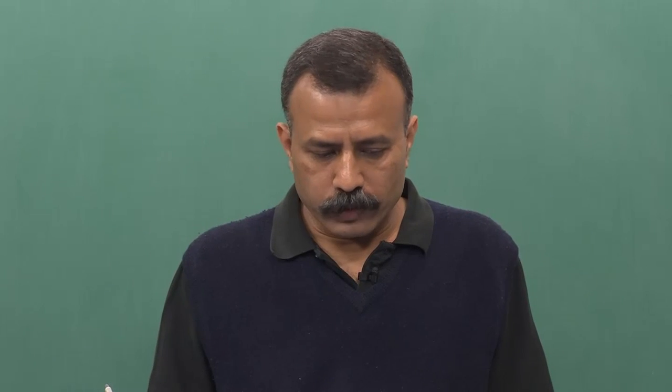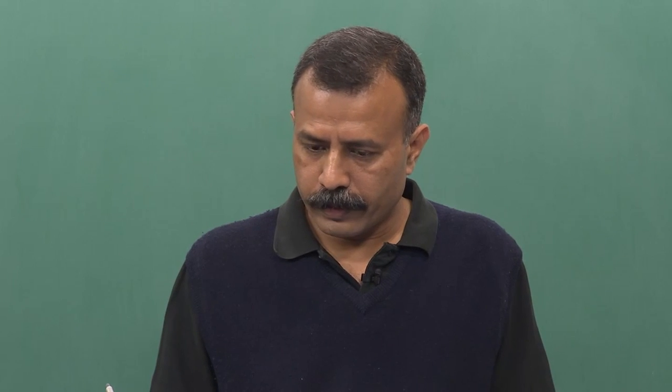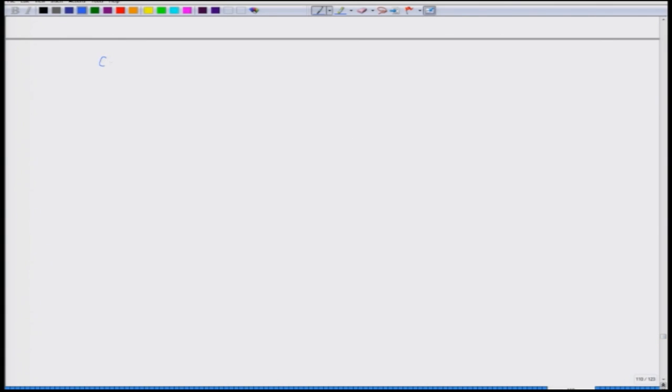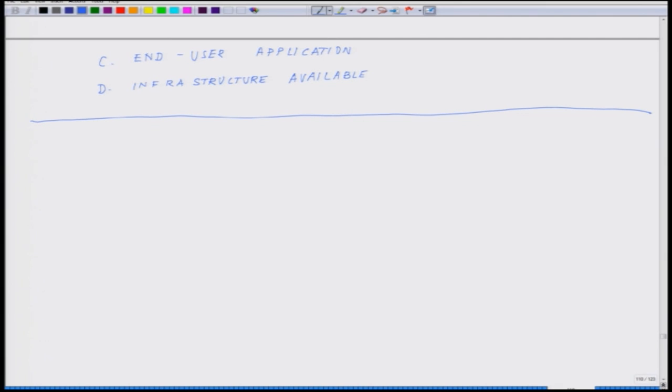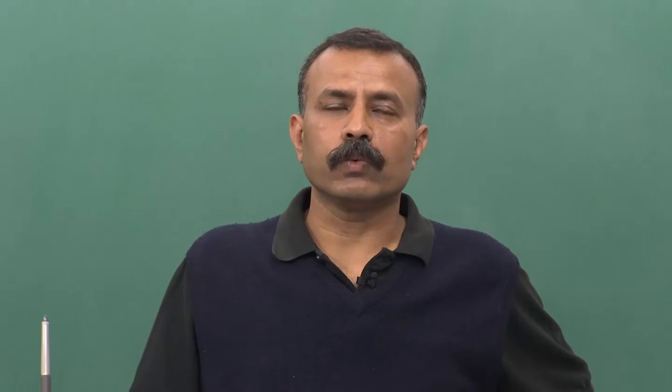Okay. Now, following up on that, let me go back to the slide, and next we will be talking about the third point, end user applications, which we have already mentioned. And the last one to take into account will be the infrastructure. This is very importantly essential for countries like India, where infrastructure development is a big challenge. Okay, infrastructure available. So, these are the points which one has to take into account while deciding upon the conversion technologies we are going to deal with.